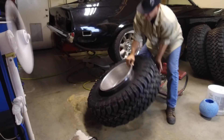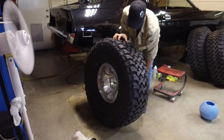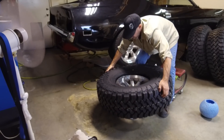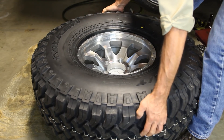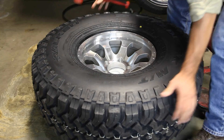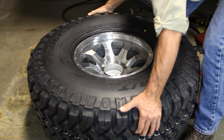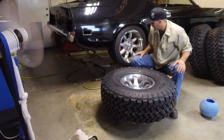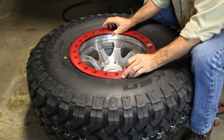Let's get this thing up into a workspace. I've got a five gallon bucket here that I'm gonna use as my handy dandy workspace. You want this bead right here to sit nice and flush on this lip. I'm gonna just give it a little tweak there and then just rubber mallet that into place. There you go — you can see it has a nice even seat, sitting level all the way around. Now it's time to get our trim ring, our actual bead lock ring, into place.